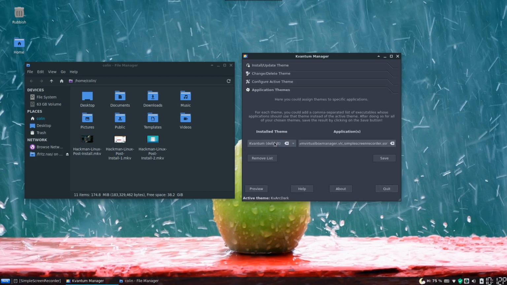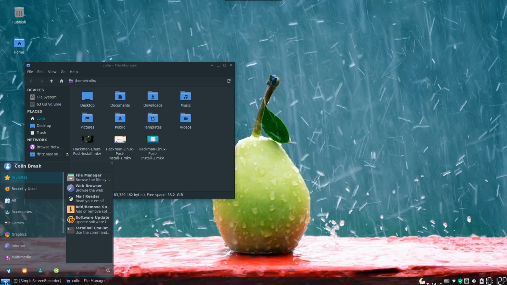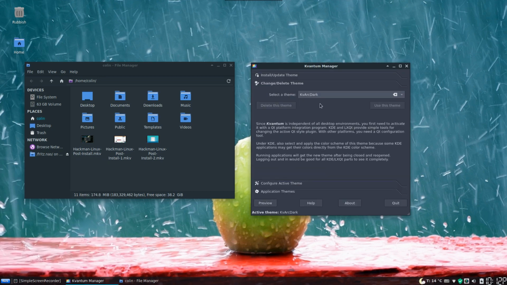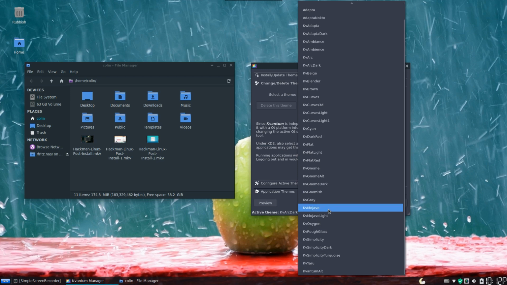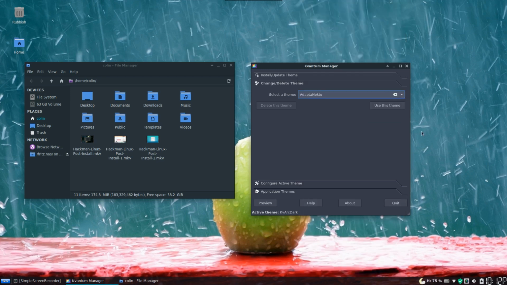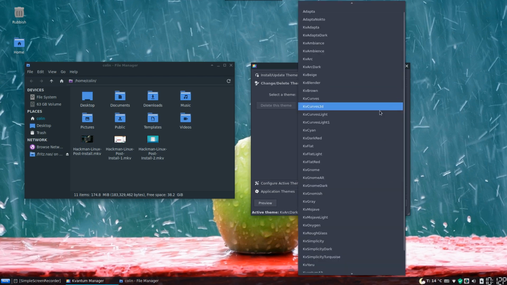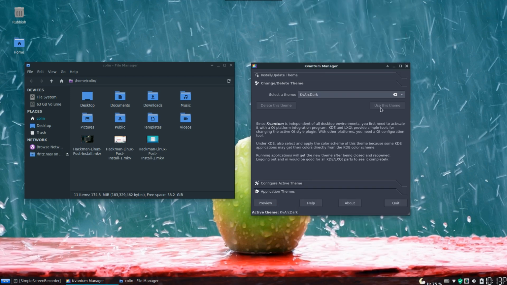Let's have a look at this, application themes. Okay, so I shouldn't have done that, should I? Change, delete theme. Oh yeah, we've got some themes here. Okay, so maybe this is where the themes are being managed. Adapta there, which is what I'm using anyway. I don't know if it's got Arc. No, it doesn't. KvArc. Used. Oh, you've got to use this theme. Is that how it works?